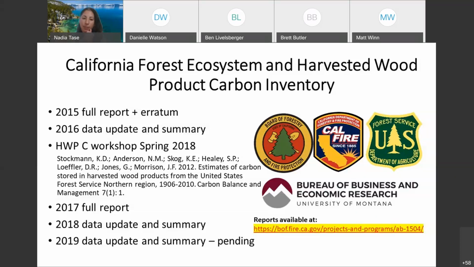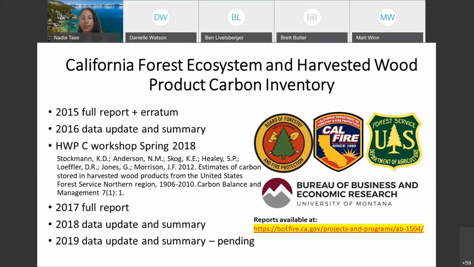One of the papers was published by Stockman et al. in the Carbon Balance and Management Journal. Dan Leffler, Nate Anderson, and Todd Morgan were really instrumental in putting this workshop on for us and explaining the methods and the data sources, several of which are grounded in TPO data, and how they could be modified for a state level estimate rather than at the national level or at the forest level as had been done in the past. Any one of them can certainly speak about all of that much better, but I'll be presenting today from the user side.